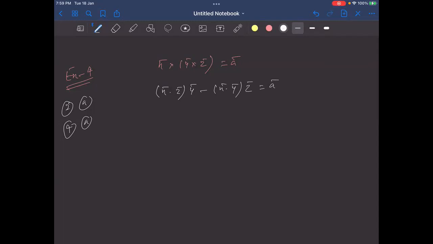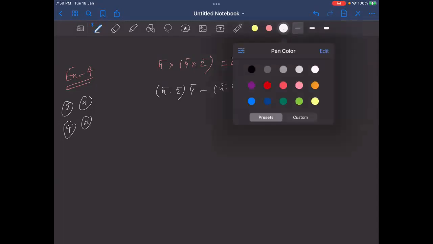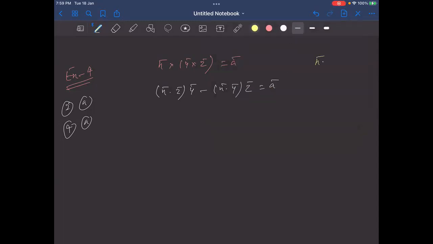x dot y, y dot z and x dot z are 1, I think. These three are 1, right? The value is equal to 1. All are 1 from the given equation, tell me. All 3 are 1, right? Correct. x dot y, y dot z and z dot x all are 1.